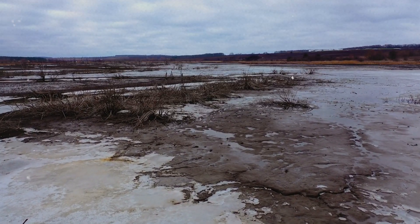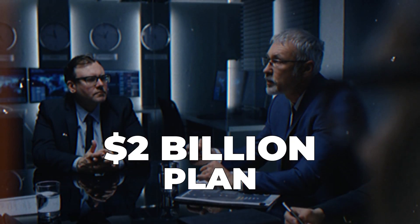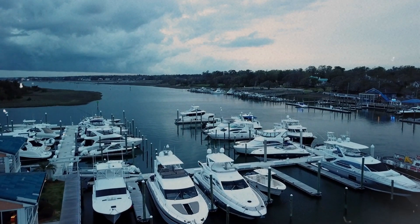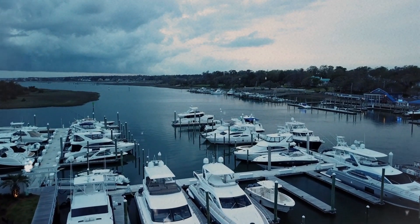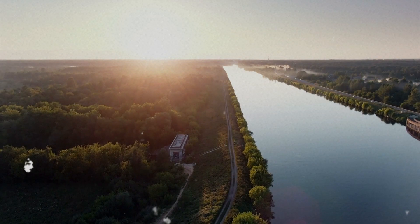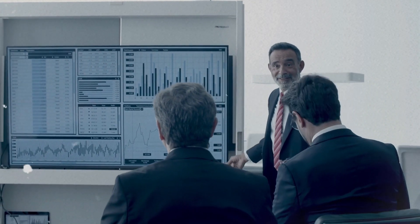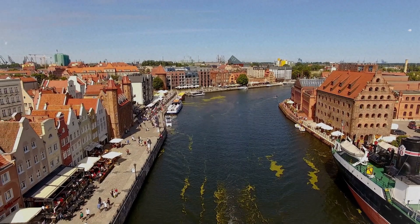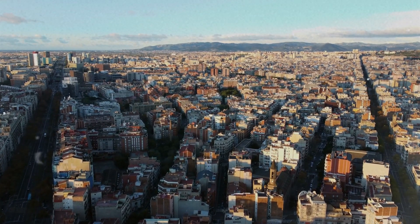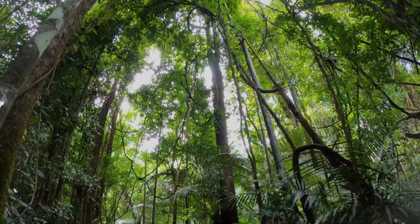To address the issue of water scarcity in the Panama Canal region, the Panama Canal Authority has embarked on an ambitious $2 billion plan. This plan focuses on diverting additional rivers into the canal, complementing the three rivers already supplying water to the waterway. While this initiative holds the promise of replenishing the canal's water reserves, it comes with significant challenges. The project is not only financially demanding but also entails a lengthy and intricate construction process. Furthermore, diverting rivers places added stress on the area's existing water resources, which must sustain not only the canal but also the region's growing urban population and the delicate ecosystems of the surrounding rainforests.